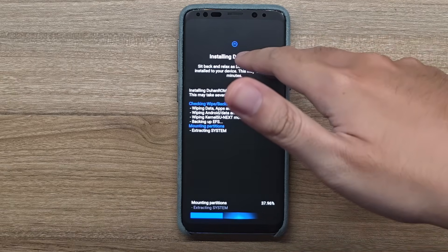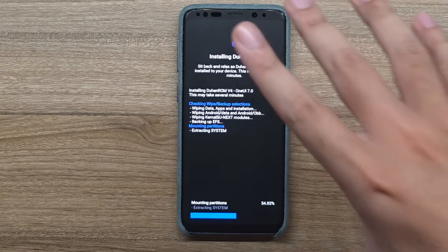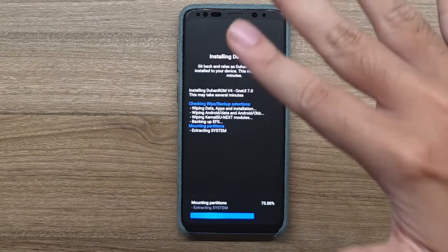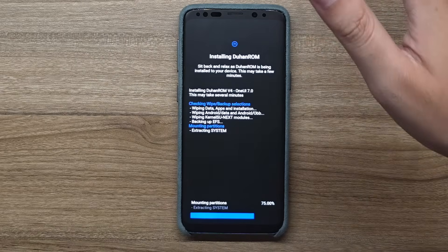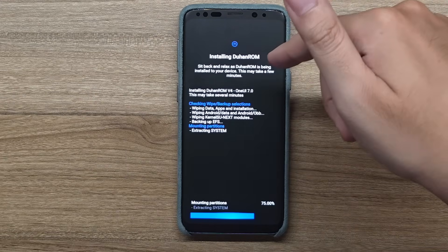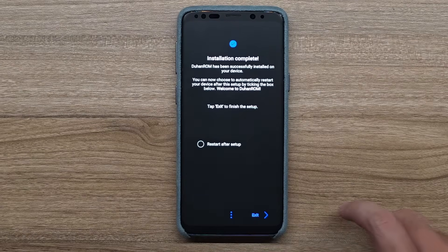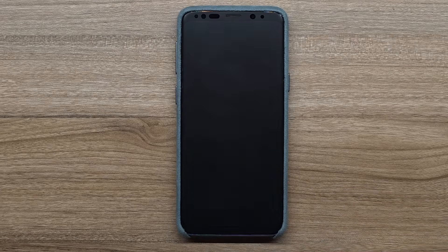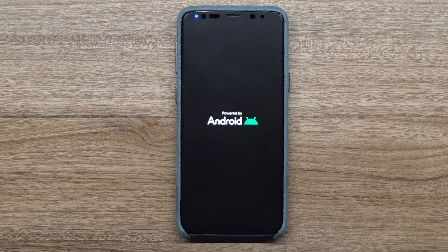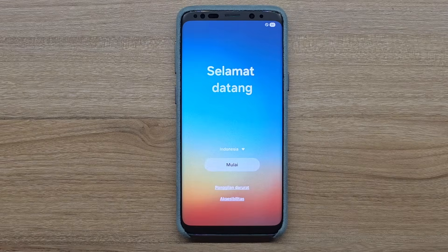Select your Samsung apps preferences and hit Install. I actually already have this ROM installed - I tried it for about five days but forgot to shoot some parts of the video. What I can tell you is the ROM runs pretty well on the S9, a seven-year-old device. There are some random restarts here and there, so bear that in mind - at least on version 4.1. For battery life and performance, leave it three or four days and it runs pretty great. We get a small error - 'failed unknown data' - but hopefully that's fine. Duhan ROM has been installed, click Automatically Restart.